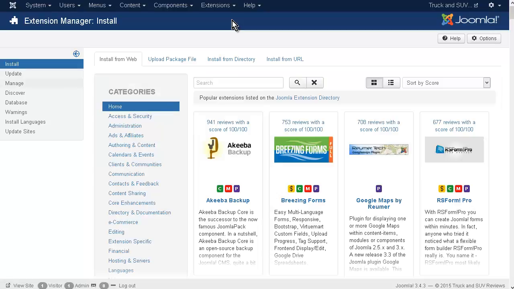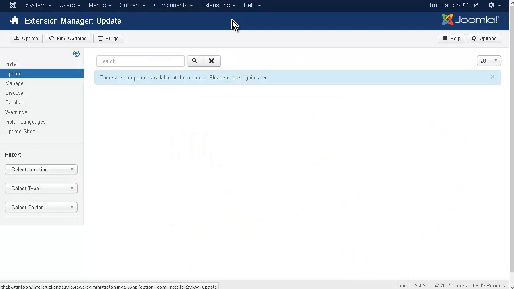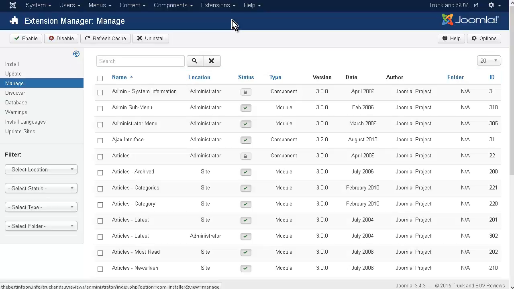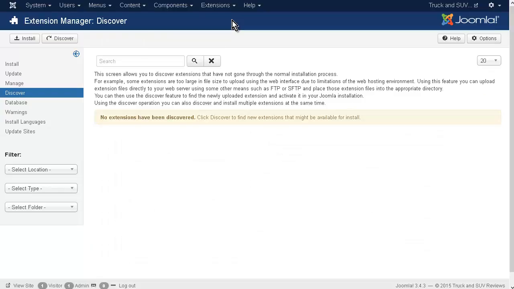Now, I didn't go over this stuff on the left side here, so if you go to Updates, it'll show you anything that needs to be updated. Okay, so no updates. Here you can manage your extensions. Okay, and we have been in here, but from another area. Okay, so like I said before, you can turn these on or off. Discover. Okay, so this is for any extensions that you may have uploaded outside of this area. Some of them are too large. You might have to upload them using an FTP program. So this will tell you any of those that are here.